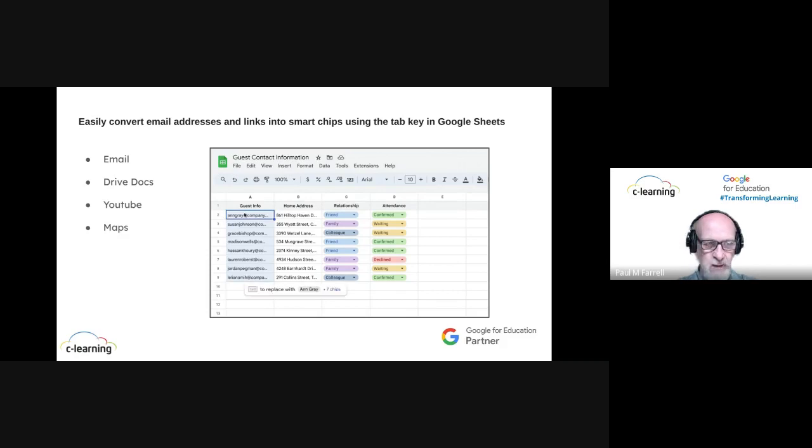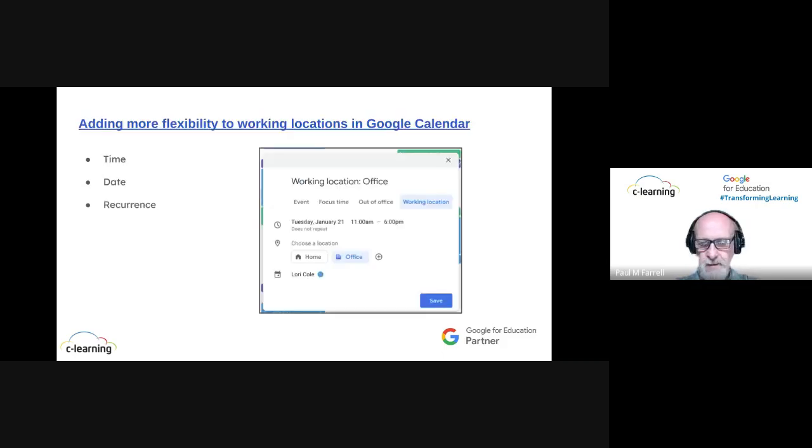You can now add smart chips as emails, Drive, Docs, YouTube, and Maps, and they work the same as in Google Docs, in that if you hover over a map, for example, you get the option to preview that smart chip within the Google Sheet rather than opening it as a separate tab. So the workflow becomes that much more efficient. So those are coming up, and they may well already be here because these were the early ones.